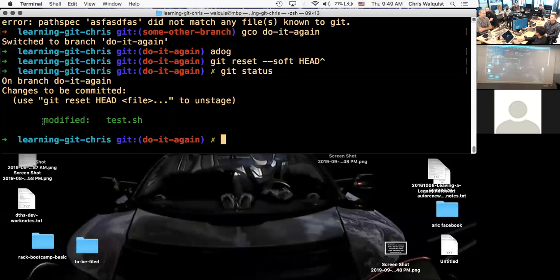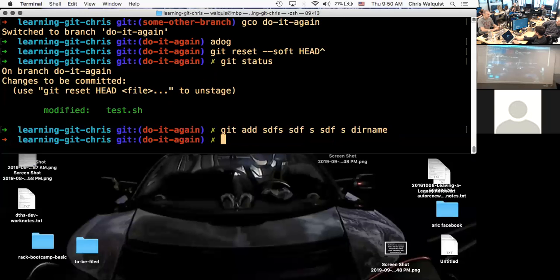Is there a way to add multiple files on git add? Absolutely. Just give all their names: file, directory, whatever you have on git add, it will add those. It also works recursively, by the way. So if you give it a directory name, it'll put everything in that directory into your index. Which reminds me, let's see if we have one of these.